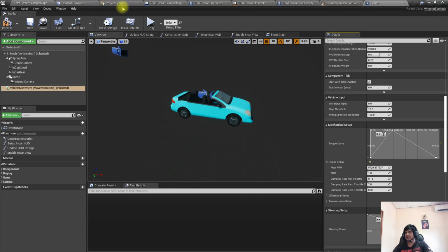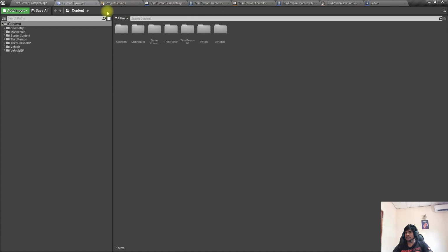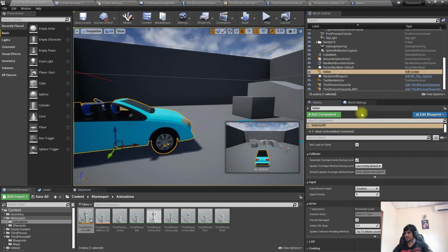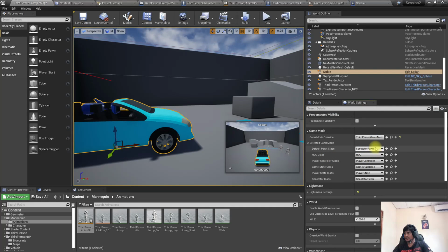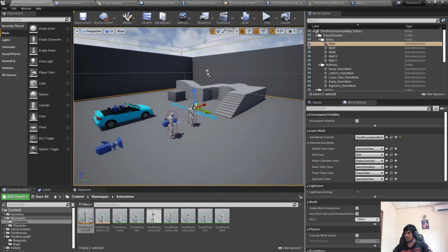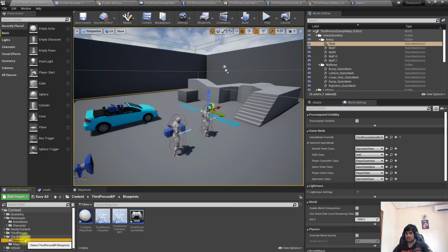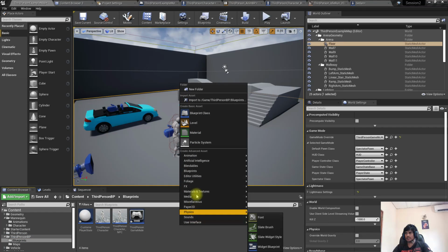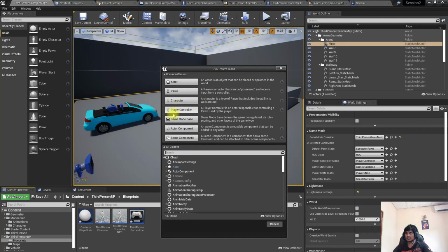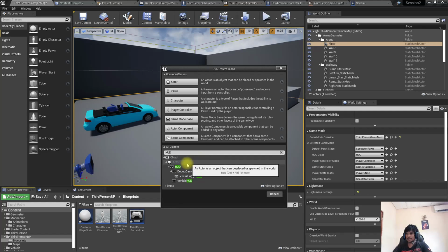Shall we do some example? Right here we are using the default HUD class, and let's define a custom HUD class like this.